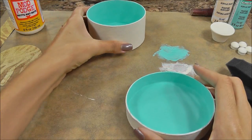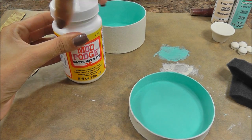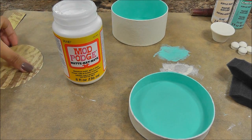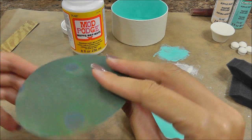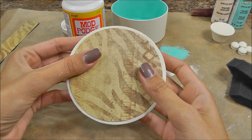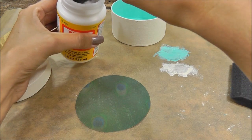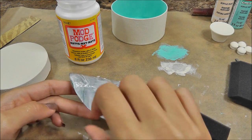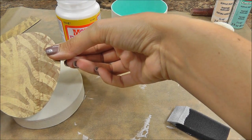Our paint's dry and we're ready to start playing with our Mod Podge. So grab that, and if you haven't ever used this before, this is a very cool type of glue slash sealant. It comes in gloss and matte. I'm going to be using matte. It really doesn't matter which one you use. I'm just going to go ahead and place this over the top here. Make sure I have it lined up where I want it to go. And we're going to grab a little sponge paintbrush here and just apply that all over the back. Alright, and we're just going to apply this to the top here.